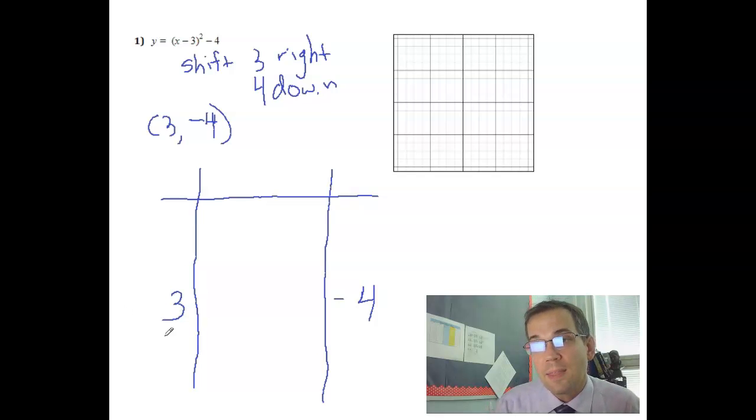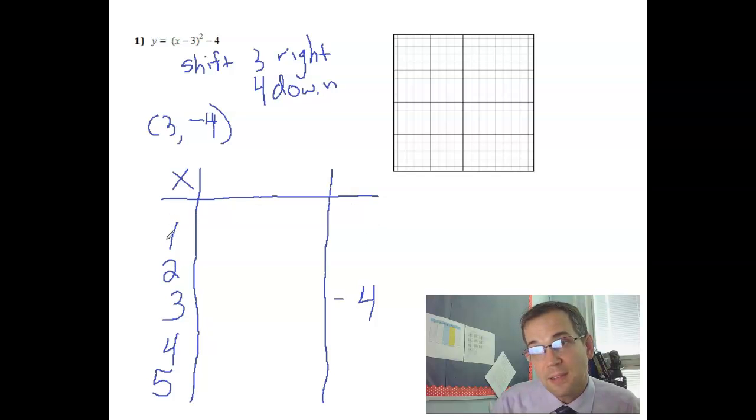And I want to make this the middle value, so I need 2 values that are lower than 3 and 2 that are above 3. So the other x values I'm going to use will be 2 and 1, and then 4 and 5. The next thing to do is just do all the different math on this. I'm going to take each one of these other x values, plug them into the original function, and whatever pops out, those are the points that I'm going to graph.